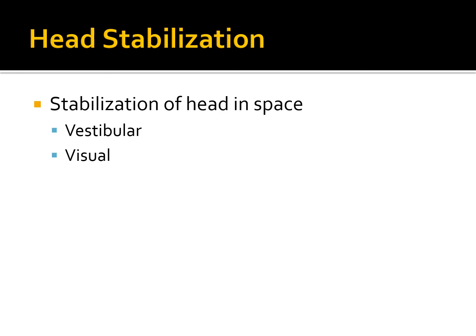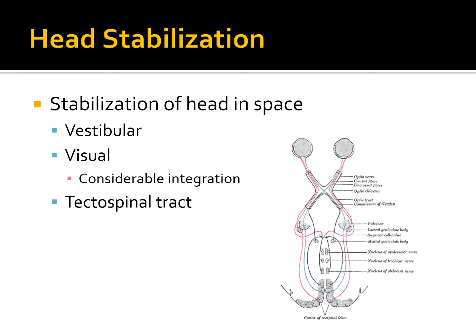An exercise that I'd invite you to try is to pause the video and walk down a hall while looking at something small at the end of the hall, like a doorknob. And you'll find that you're able to actually stabilize your gaze quite well, even though your head is actually oscillating up and down as you walk. The reason that we're able to do this is because of considerable integration between the visual system and the vestibular system, which is something that you'll learn about in the next semester with neuroscience.